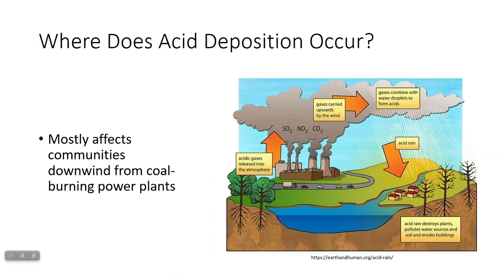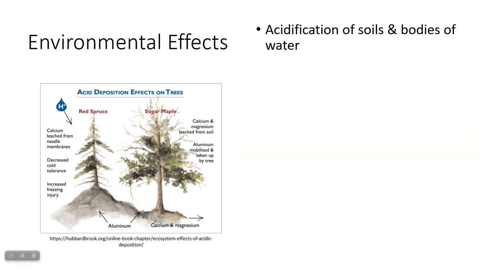So, what are some of the effects of it? Well, most acid deposition is going to happen kind of downwind from coal burning power plants. So, all of these chemicals are released from these power plants, and then wind is going to drive them in whatever direction the prevailing wind blows. Those will react with oxygen and water in the atmosphere, and that will make these acidic compounds like nitric acid and sulfuric acid that then rain down onto communities. So, places that are near a coal burning power plant are going to be more likely to have a higher incidence of acid deposition.